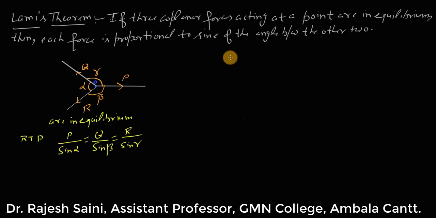Now since we are given that the forces are in equilibrium, by the converse of the triangle law we can represent them in the form of a triangle such that the sides are proportional to the forces. We know that concurrent forces can be represented with the help of a triangle, but for them to be in equilibrium the sides and the forces must be in proportional ratio, and since here they are given to be in equilibrium, they will be in proportional ratio.